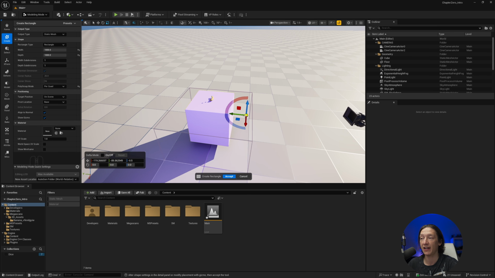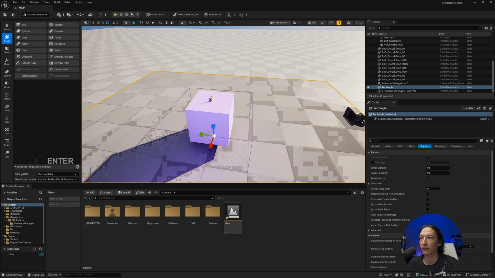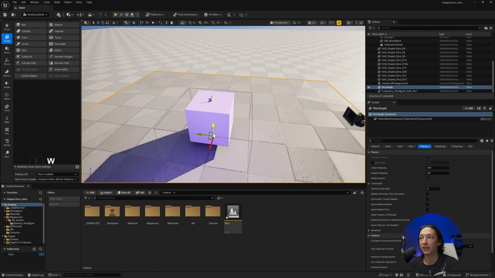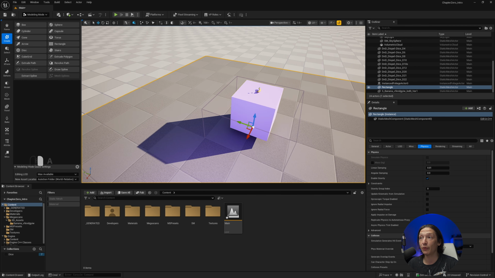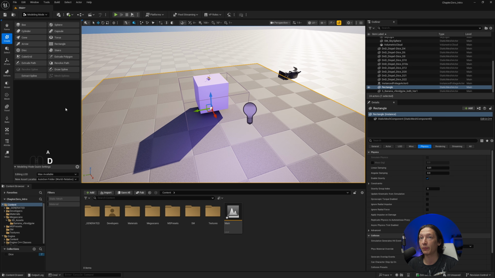So I'm going to go ahead and select that. Click that, and then we'll see this little menu in the lower left-hand corner. We can go ahead and zero this out, and then hit accept. So now we have a rectangle. It's kind of freaking out. I'll hit the W key and bring it up just a little bit so it stops freaking out on us. So now we have this rectangle, and we have the ability to do some modeling to it.